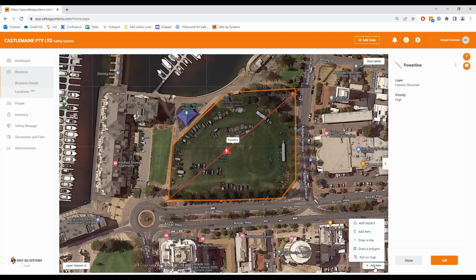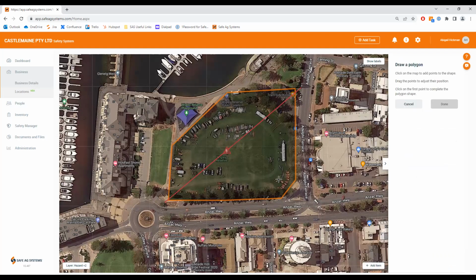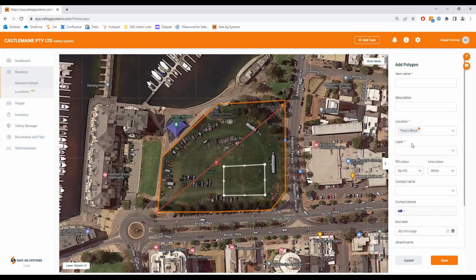Now I can go on and add other things. So we can go on and draw in a polygon. And this can be a convenient way for adding in things like paddocks. So the process again is exactly the same. You can have it filled or not filled. And in this particular case, it's obviously not going to be a structure.